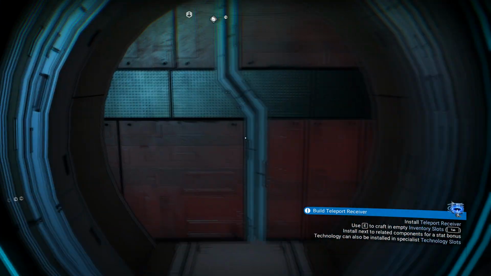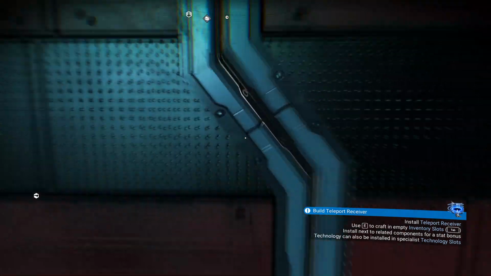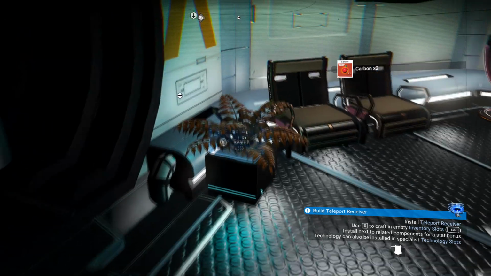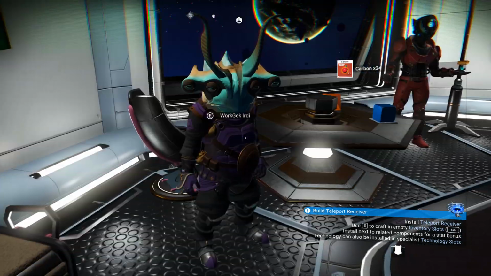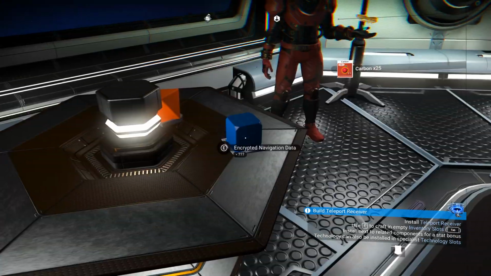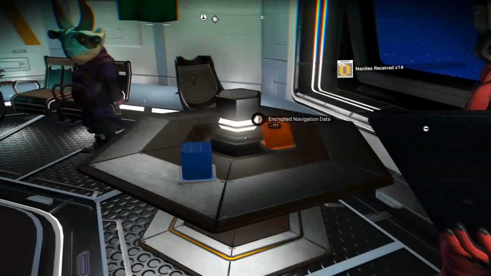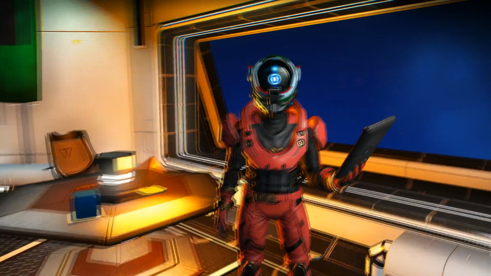And somebody actually did pass a comment that you just walk up to these doors and stand in front of them and they open. So they've obviously closed off the doors. And there's obviously people hidden in here. Oops, nanites. Of course, we can talk to these guys.